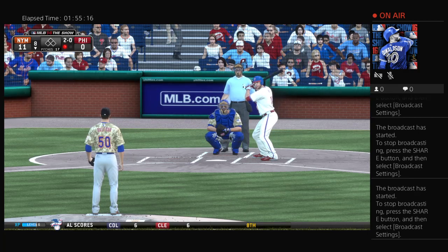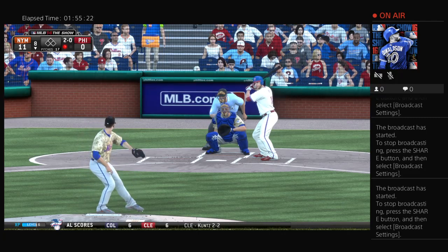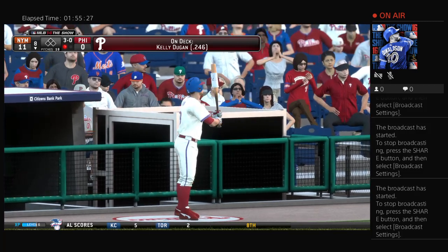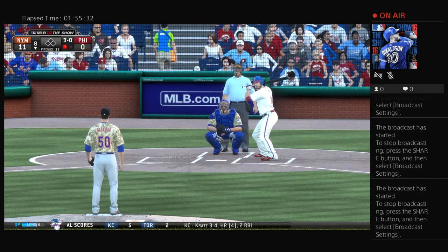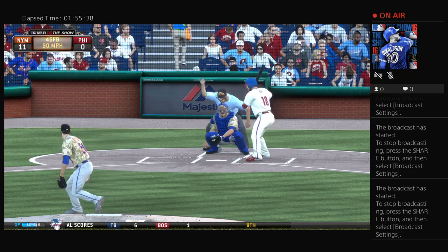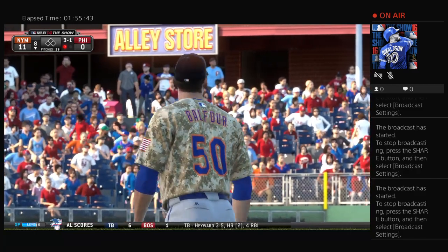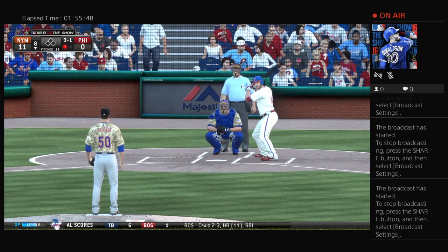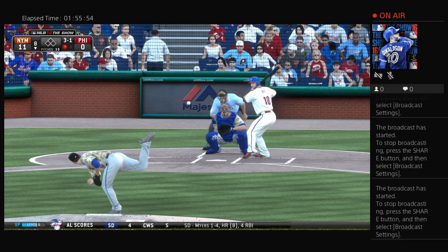One out, nobody on. Three and 0 now. Kelly Dugan waits on deck. And they'll just make him throw one over here. 3-1. You have to say they've really had a good game plan for attacking the 3, 4, 5 hitters all game long. Yeah, and I think the only thing that's better than a game plan has been the execution of that game plan. You're exactly right. They've held this lineup at bay.